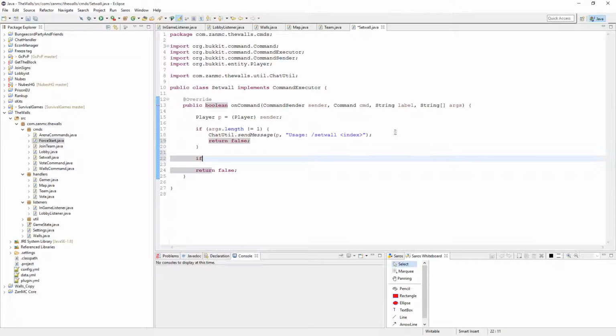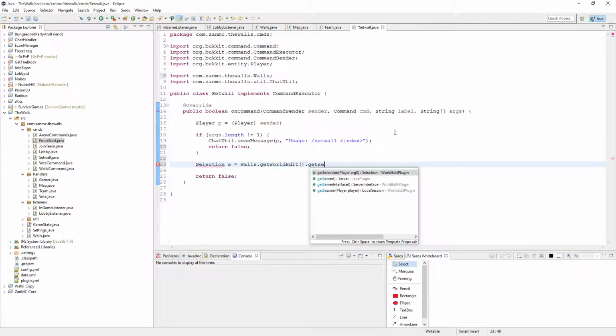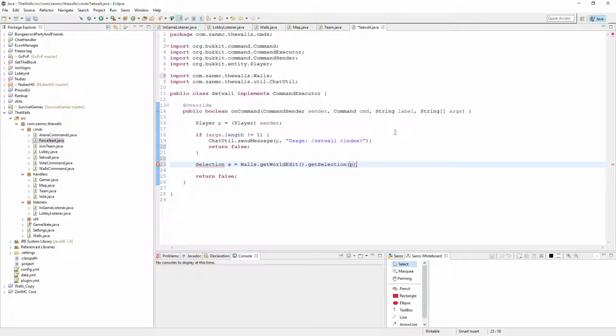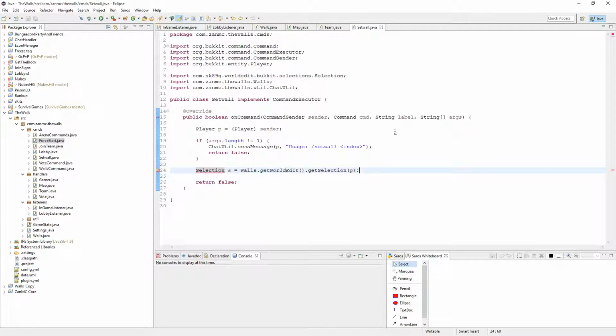And then we need to make a selection. I'm not saying what I'm doing, but we're going to make a new selection, and it's going to be from Bukkit.selections.Selection. That's going to be equal to Walls, which is the main class. It'll get WorldEdit, it'll get the selection for the player.